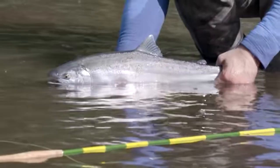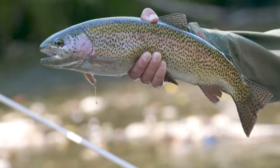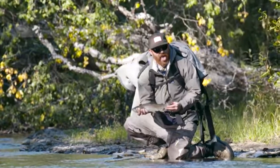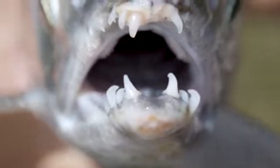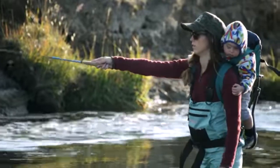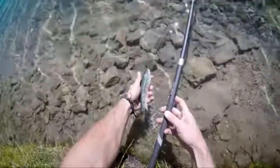Our whole vision has been to get people to get out and experience the outdoors through a form of fly fishing. More people getting outdoors is great because it helps people understand and appreciate nature and take stewardship over the land. We have a finite amount of rivers, streams, and resources — the more people who are out enjoying it, I think it will turn them on to help protect it.